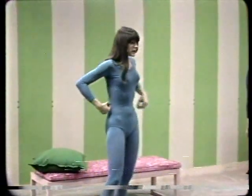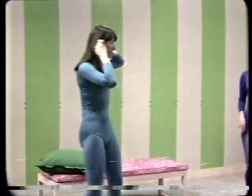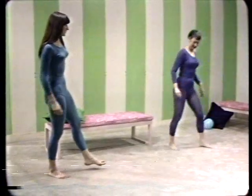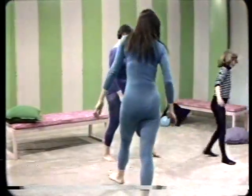Now, this one is... We start off... Look at her. Look at her. She's still jogging. Okay. Start with your left foot first and go left, right, and then jump around this way. Right, left, and jump around this way.